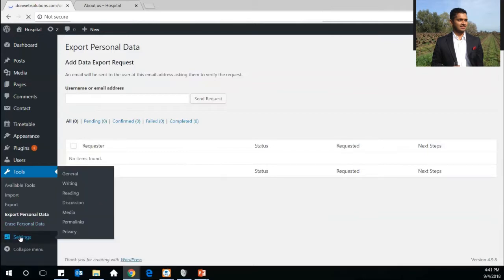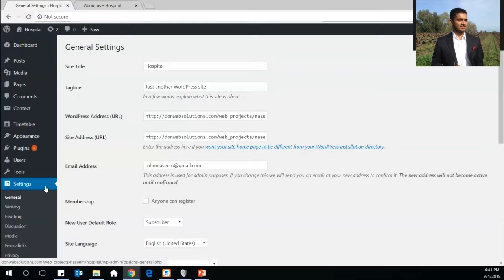Let's move on to the settings section. In the settings section, you have these options. You have general. The general essentially tells you, hey, this is the basic information that's on your website. What is your site title? Do you want to give it a tagline? Is there a WordPress address? That means the domain name, like www.yourwebsite.com. You have a site address, which is essentially the same thing, but there's a minor difference which I'm not going to be worried about right now.